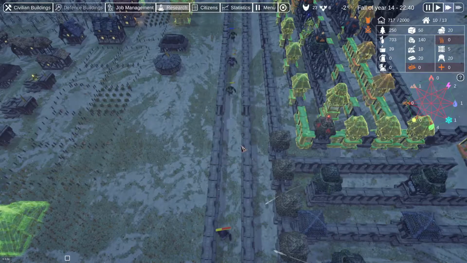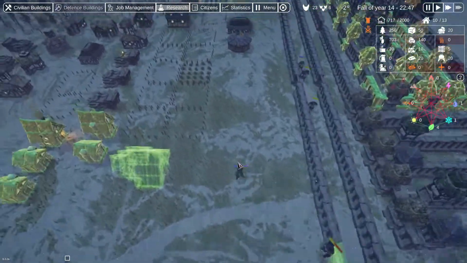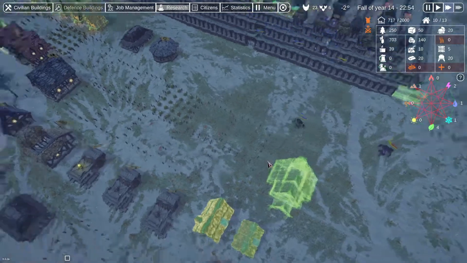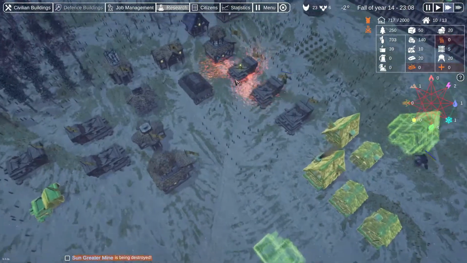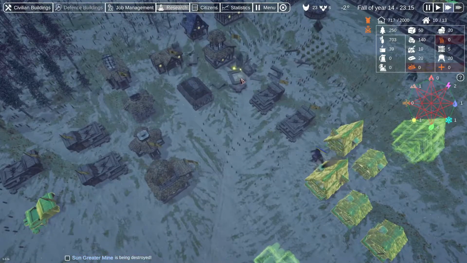Oop, they're getting through. That's the pause button. That's not what I wanted. Okay, hopefully they just go after farms. Well, I want you to go after... No, they're going after mines here, aren't they? You're going after this chap? No. Yeah. Damn you. Oh, we don't lose the gem.